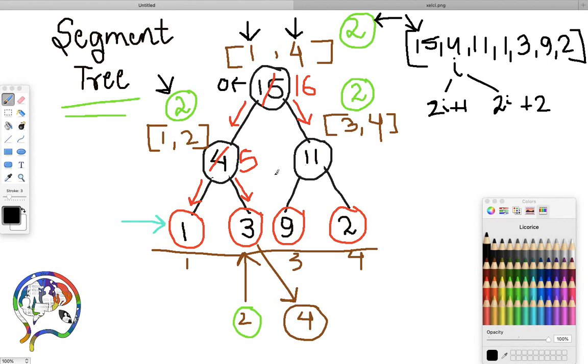We are applying a very helpful condition that this index should lie over this range. That's why many of the recursive calls get discarded, so it turns out to be a log n operation. So updating an element in the input array takes log n complexity, where n is the number of elements in my input array.